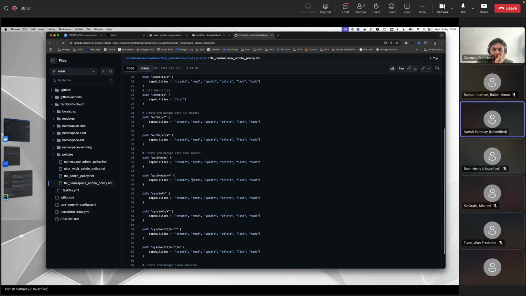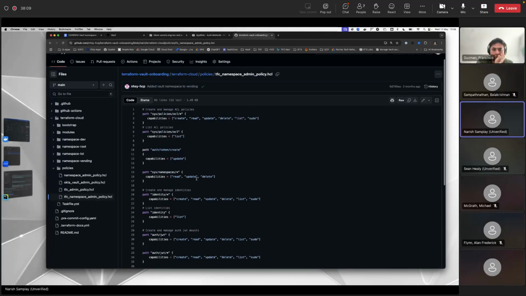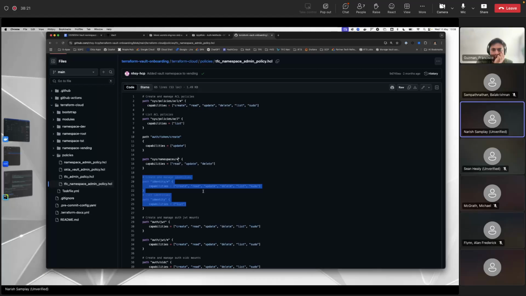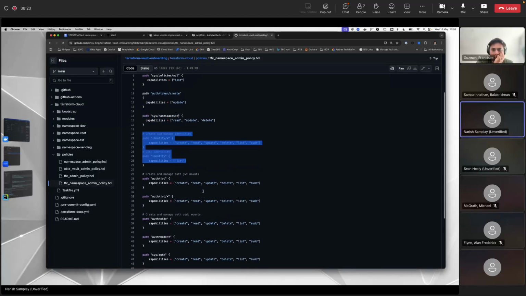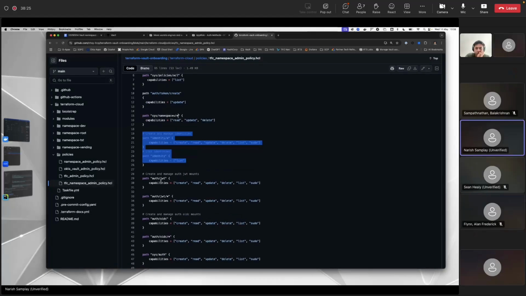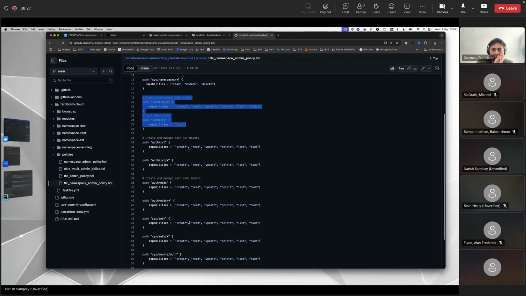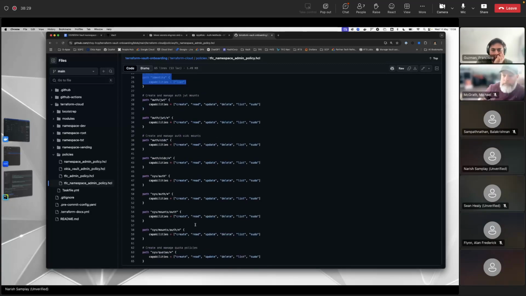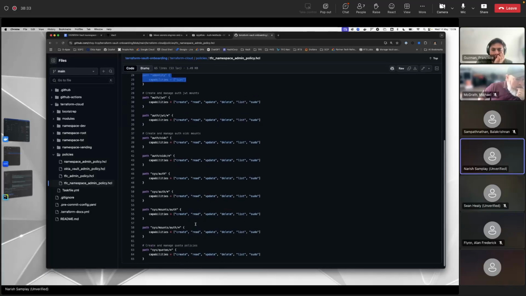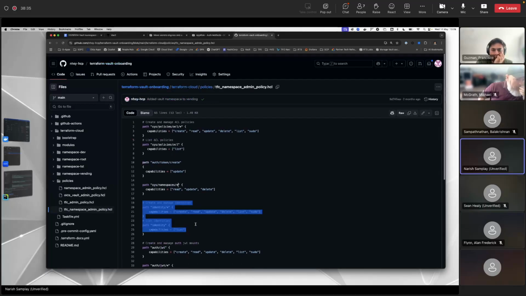You would have a policy for your AppRole, which Jenkins is using, and you would say that it can only perform actions on namespaces like read, update, delete. It can only manage identities. It can only manage these mounts. So your AppRole for CI/CD would have specific policies, so it couldn't do anything that you didn't give it permissions to do.